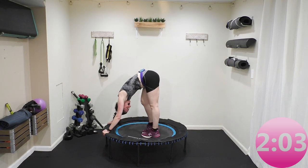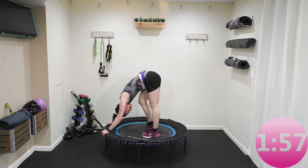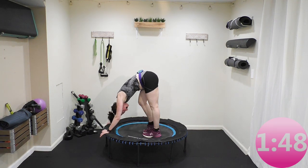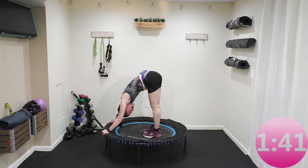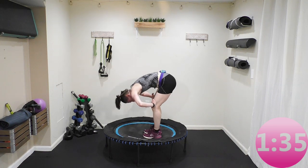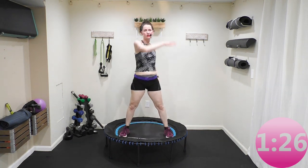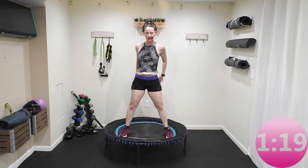Relax your head, neck, and shoulders — your hands are on the frame of that rebounder. Eight, seven, six, five, four, three, two, and one. Walk your hands back, soft bend in your knees, hands on top of your thighs — roll it up one vertebra at a time. Elbow roll back, lead with the elbow — four, three, two, one. Interlace your fingers, hands away, chest expansion. Lift your hands as high as they'll go, interlace your palms together — chest expansion.